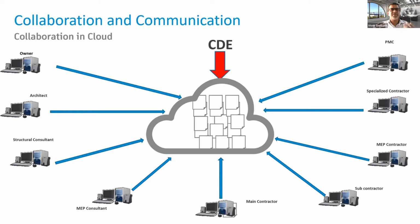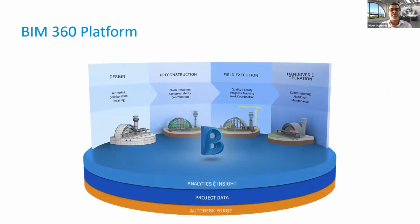It's a cloud solution which helps to access and manage the data efficiently at any given point of time, on any device you access it from, whether mobile, iPads, Android or iOS, or even on a browser. So this platform, which helps with the collaboration of the projects and the data, is called BIM 360. BIM 360 is a cloud-based solution developed on the platform called Autodesk Forge, which is the base platform for BIM 360, and it is hosted on Amazon Web Services, AWS.